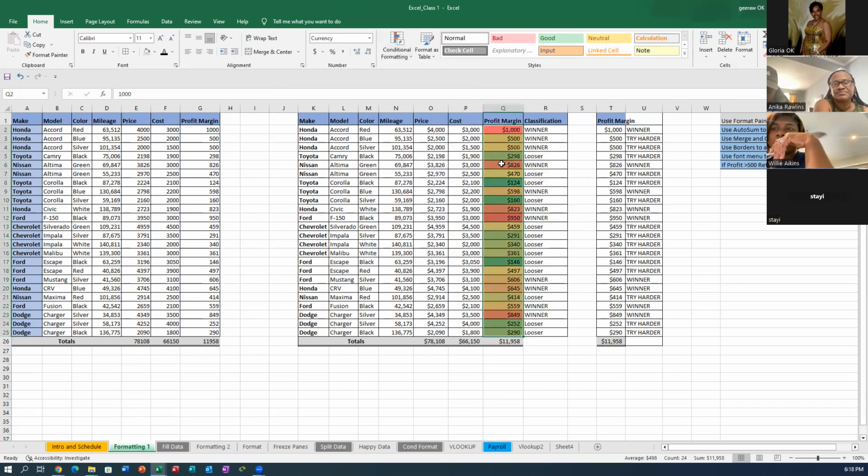So if you're yellow, you're on the border. If you're red, you're hot. We want to keep you. And if you're green, you're too green to be here, so you are going to be on the list to be fired. Does that make sense? Yes. So you can use Excel for a lot. Really good.